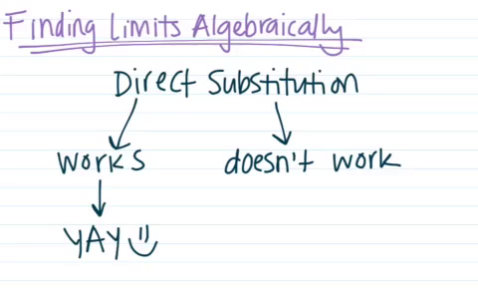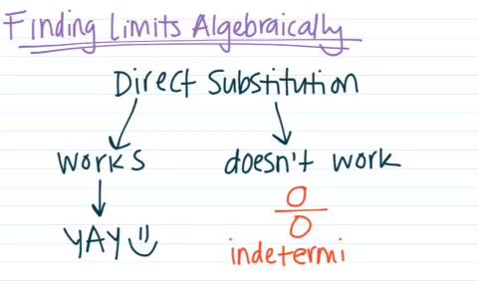However, there are many cases where, of course, direct substitution will not work, and this often is shown in rational expressions that have a 0 in the denominator. Now, if it gives you an answer where it's a 0 over 0, this is called indeterminate form. And basically this means we need to manipulate the equation algebraically in order to be able to evaluate it here.